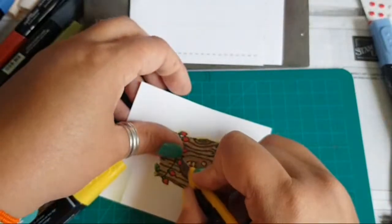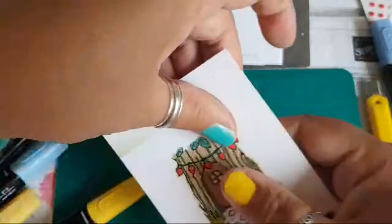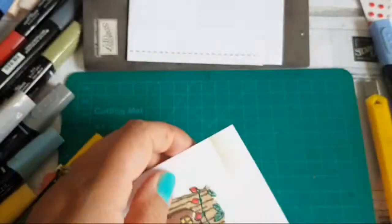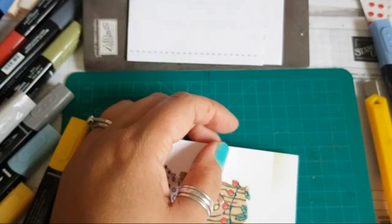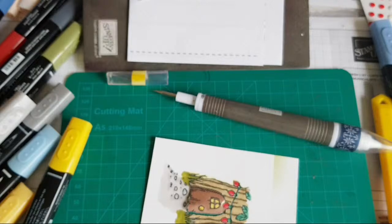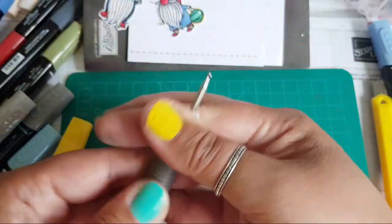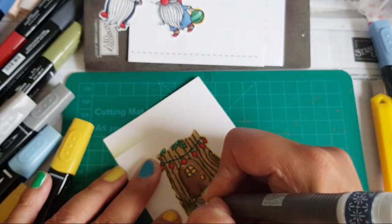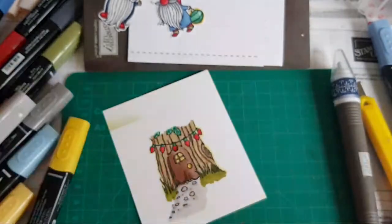And then, yeah, we want it on the hinge, so we're going to come around here, like that. Sharp cutty thing, that'll do. And then what I'm going to do is use my pick me up tool. I've got to change him over. Bear with, please. I'm going to just score it along there so that it will hopefully fold a bit more easily.